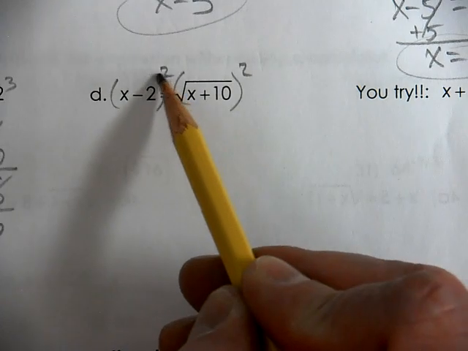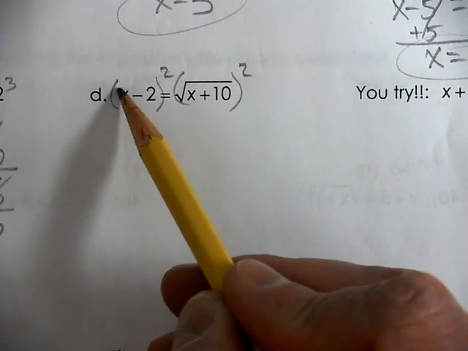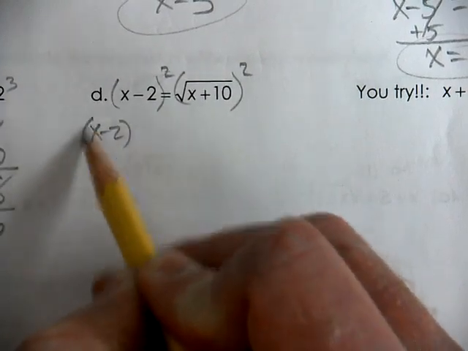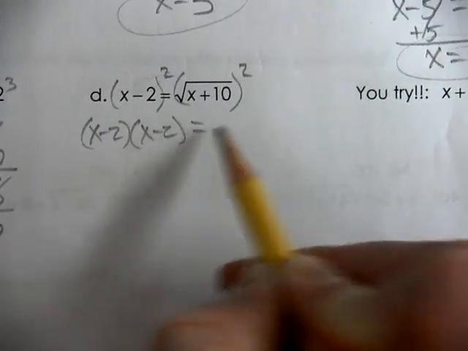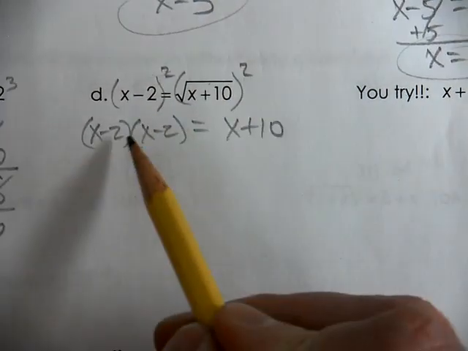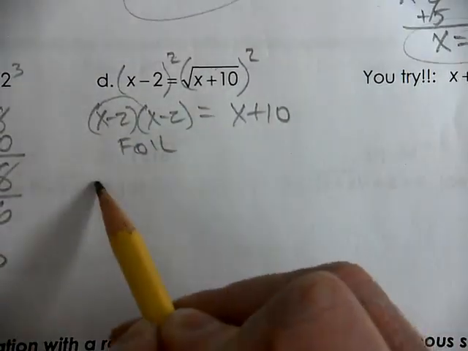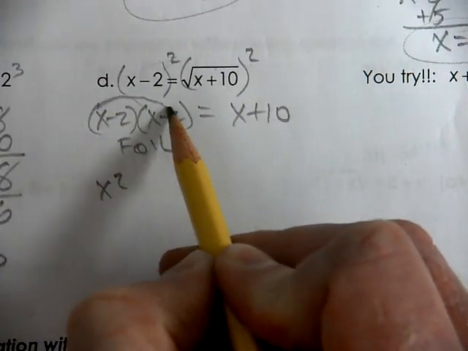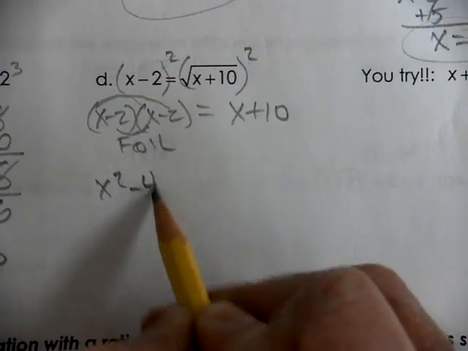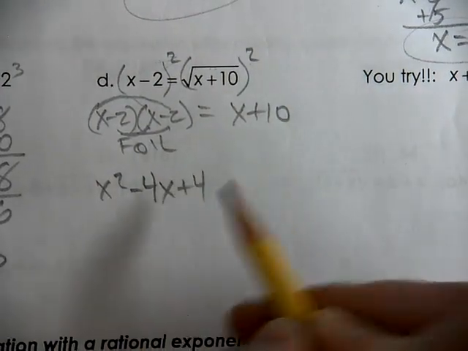Now the common mistake is distributing that through. This is not going to be x squared plus 4. You have to write x minus 2, and you have to write it twice. When you square a square root, you get the value that's inside. So this we have to FOIL. x times x, you do get x squared. Then you get a negative 2x, then another negative 2x, which gives us a total of negative 4x. And then the negative 2 times negative 2 gives you the positive 4.